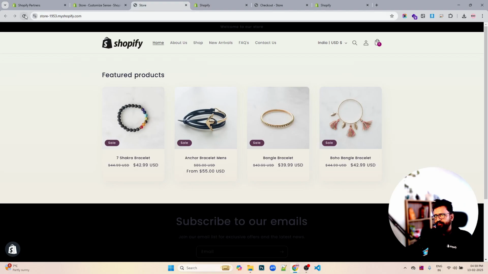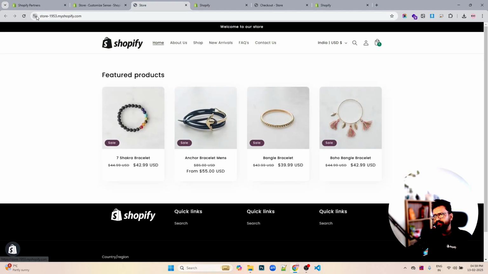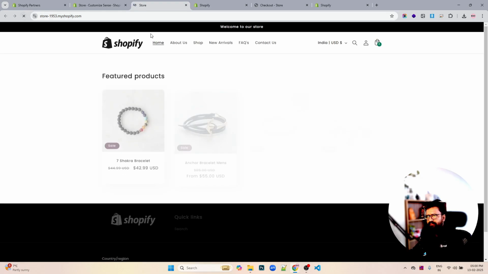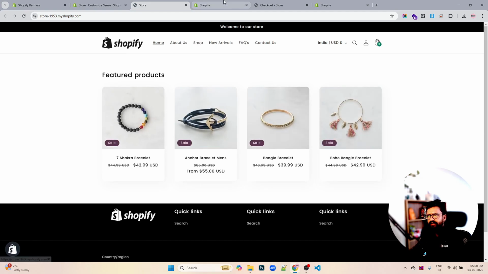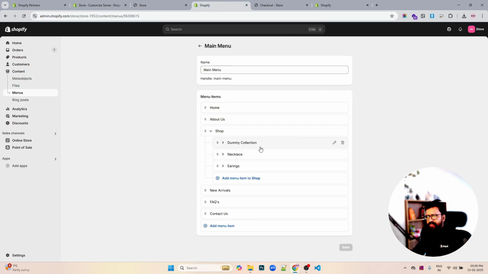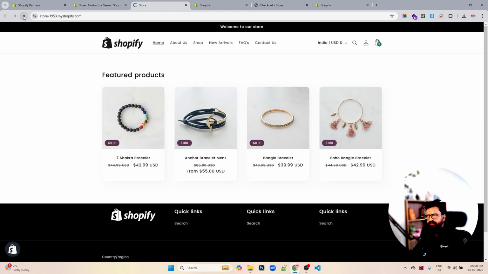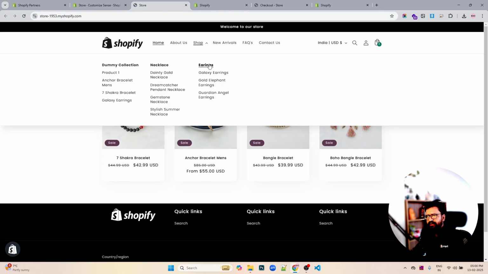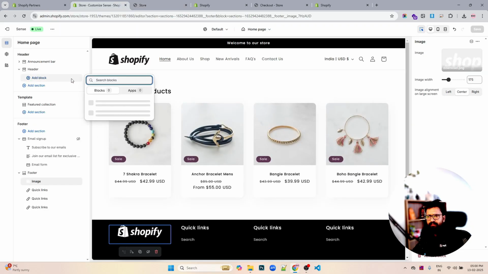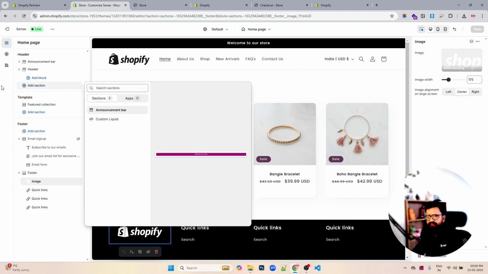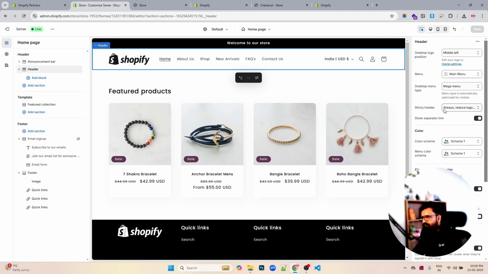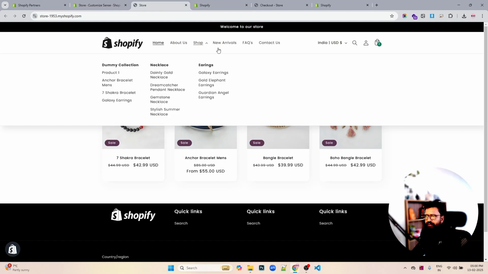we'll see in our store we'll have a drop down over here. It will take a little bit of time, but it should be visible any second now. So I'll just wait for it, and yeah, it should be visible now. You see this, and with that we'll be able to see our mega menu. We can add a block over here. Well, it's not visible, but let's see what we can do in this mega menu. Yeah, we have this mega menu in here. We can add more mega menu items over here.